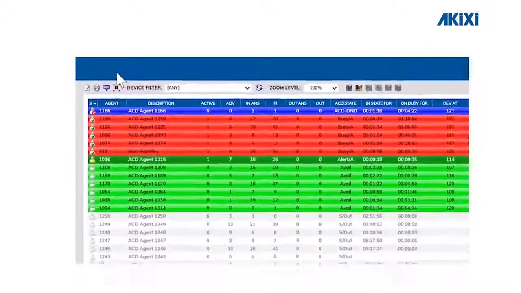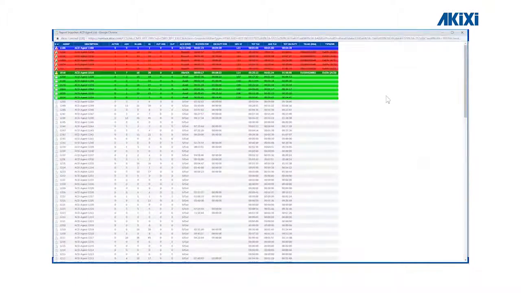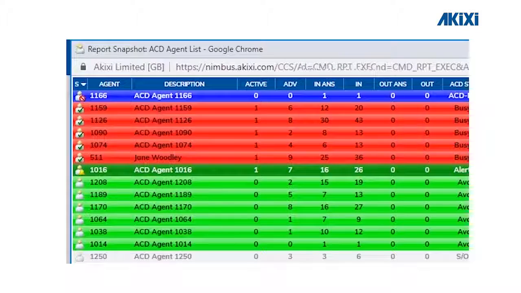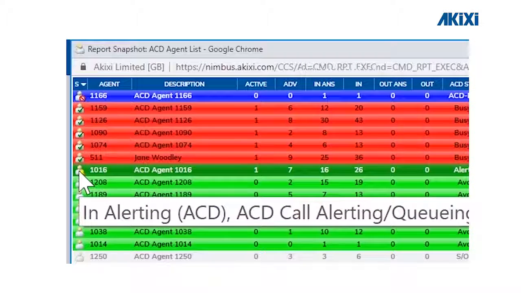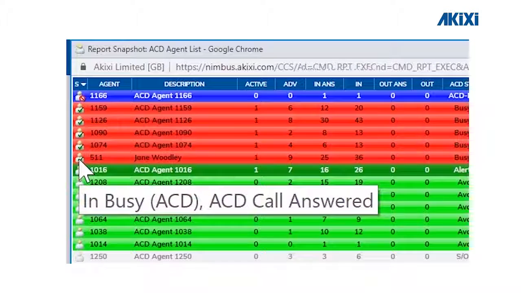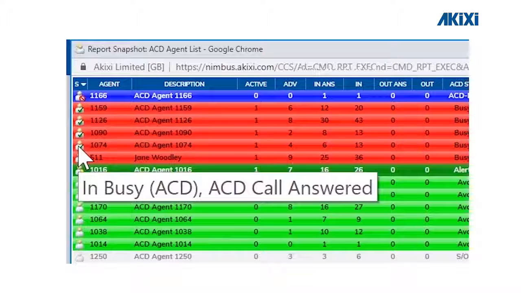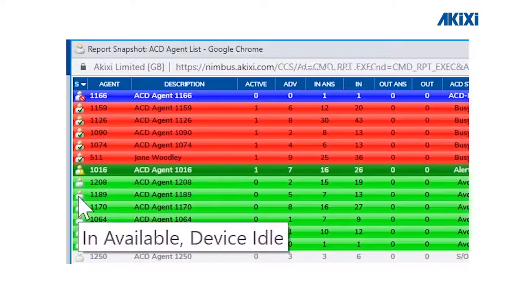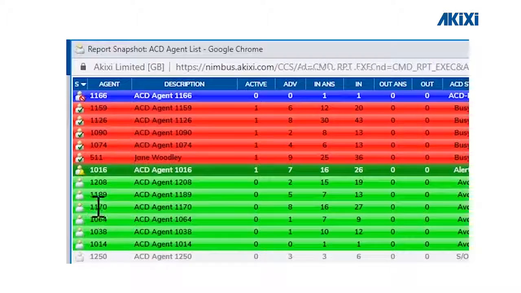The next icon or button along is the snapshot button. And what this allows you to do is take a quick snapshot of what's going on at that moment in time on the report. Of course, it's always possible to take a screenshot and use that to freeze frame what's going on. But what the Akixi built-in snapshot report allows you to do is, once you've taken that snapshot of what's going on at that moment in time, you've still got things like tooltips. So if you wanted to freeze a report and just take your time to have a look at what's going on and what, for example, the icon means, you've still got the tooltips. Which means you don't have to keep up with a fast-moving report to find out what's going on.